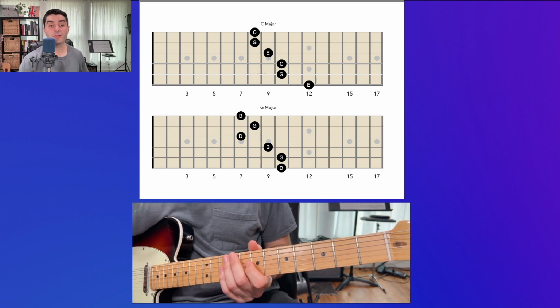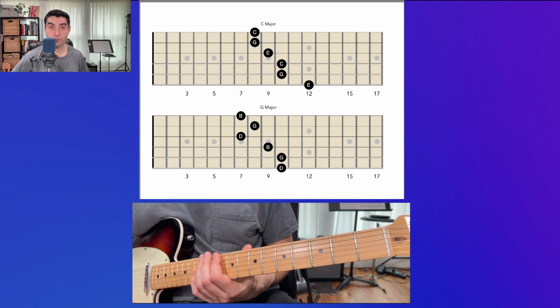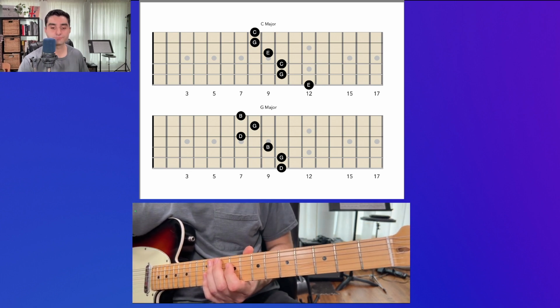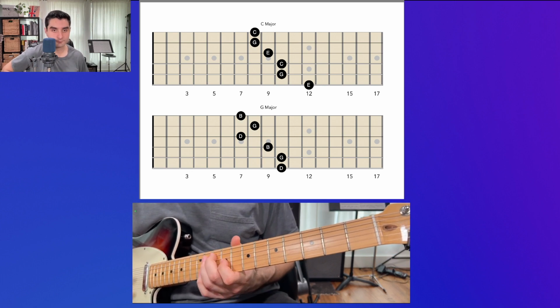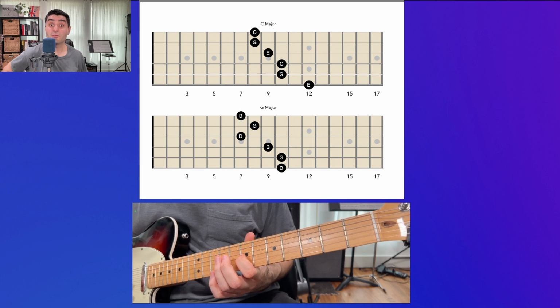And now let's hear what it sounds like in a solo. I'm going to try to highlight what I just said. So I'll either go from E to D when the chord switches, so E down a whole step to D, or I'll go from C, a C note, down to B when the chord switches. So we're on C. I just went from E down to D.